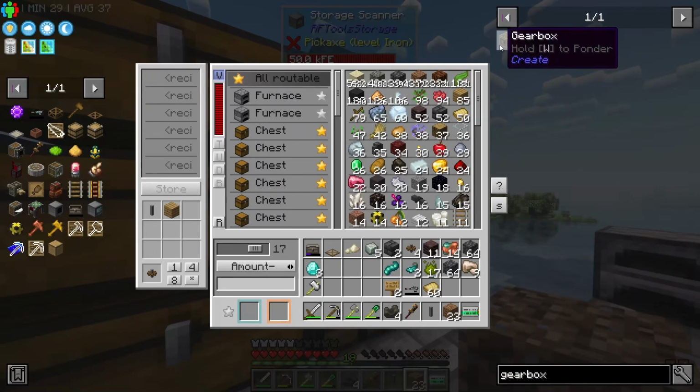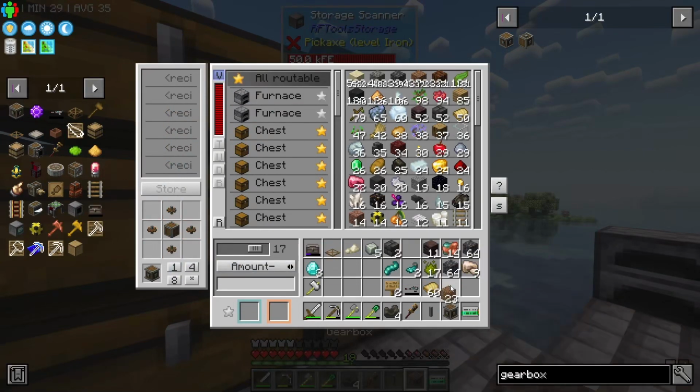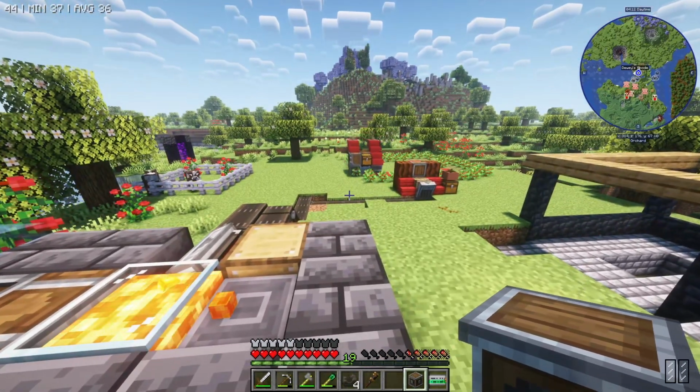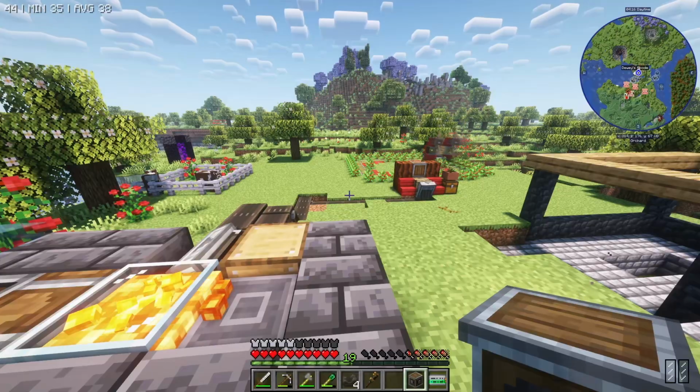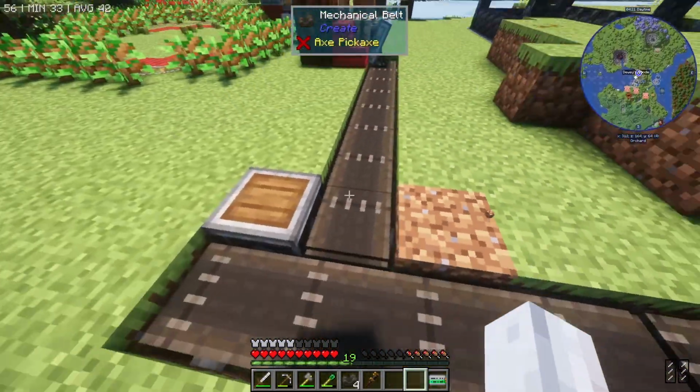Boom. You know what we should do? Someone remind me. I'll see if we can automate the stuff to make this create stuff, because if we just had infinite andesite alloys and infinite andesite casings, it would be so much nicer. Just insanely nicer. Let's place this guy here. Yeah, how cool is that?